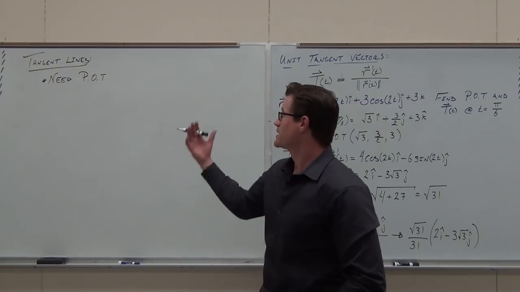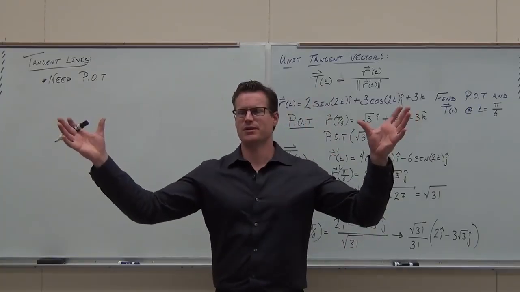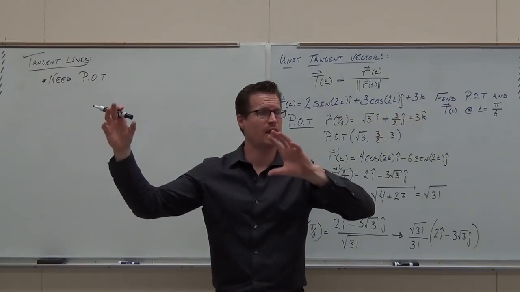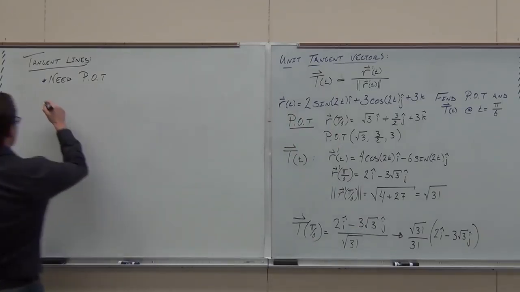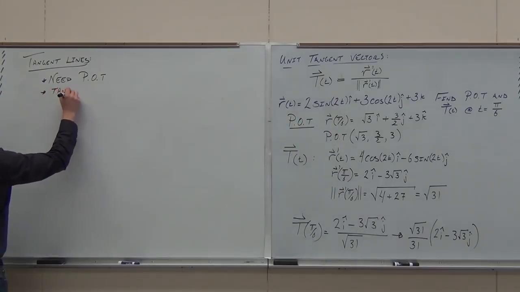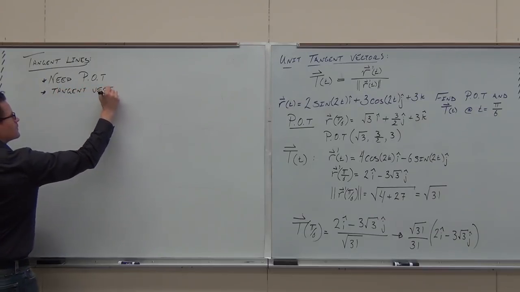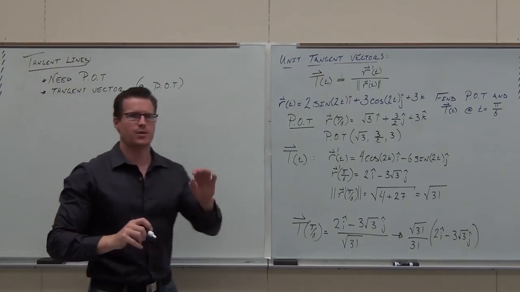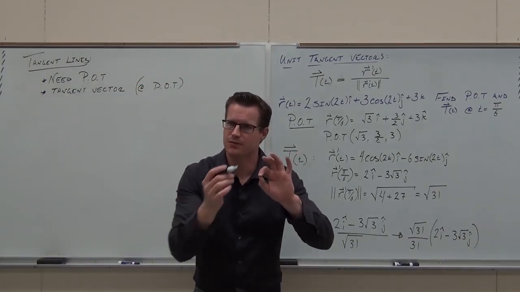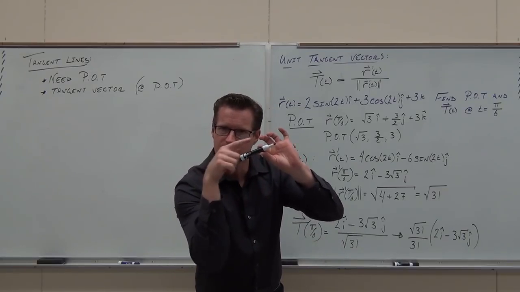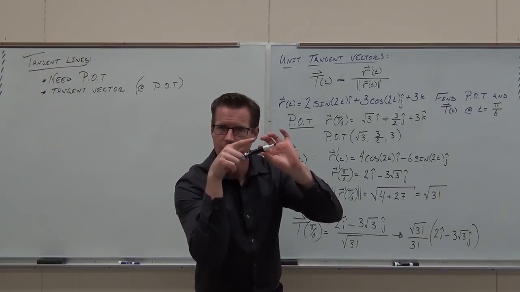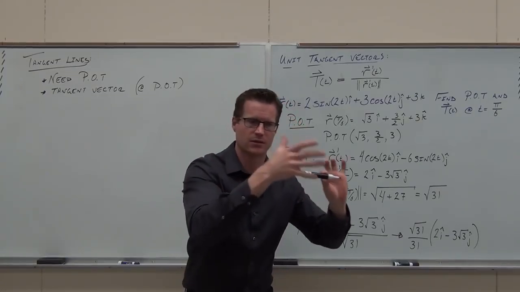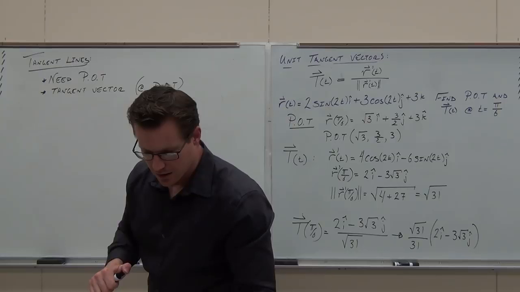Probably. So, tangent lines need two things. Any line needs two things, a point and a direction vector. Therefore, tangent lines are very specific. They need a point of tangency and a tangent vector. At the point of tangency, the tangent vector is the vector that gives the direction of the tangent line. If you put it on or through the point of tangency, you literally have the tangent line. Point, vector, line. That's what we're about to do right now.